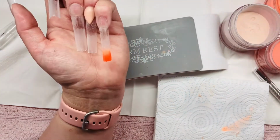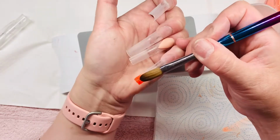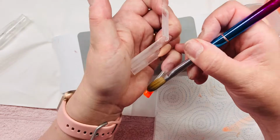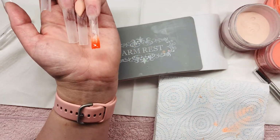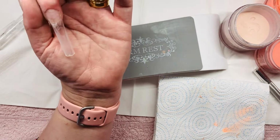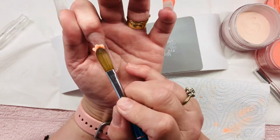So moving on to the little finger now, and I've gone in with Lava Lamp. Lava Lamp is one of my favourite colours. It's almost like a neon orange colour, and it's a colour that I use a lot in the summer. So this is going to be a three colour ombre. Whenever I'm doing an ombre nail, I always like the first colour to start to cure before I go ahead and add in the second colour.